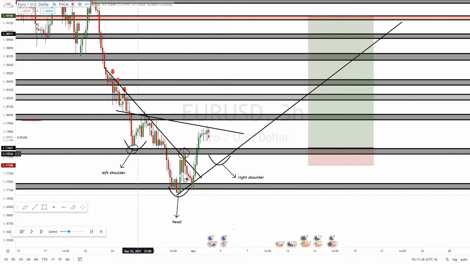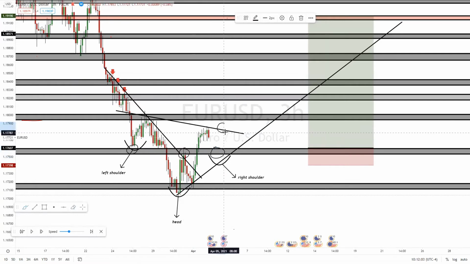This right here is the left shoulder, this right here, the head. This next move, this pullback, would be the right shoulder, where you look for confirmation and then get in for that buy. Like we said last time, the inverted head and shoulder is a reversal pattern. So at the end of a downtrend, you have the pattern and then the reversal takes place. Now you know your entry: you want to get in here, or on the break of the neckline here, or the break right here. These are all your buy entries.